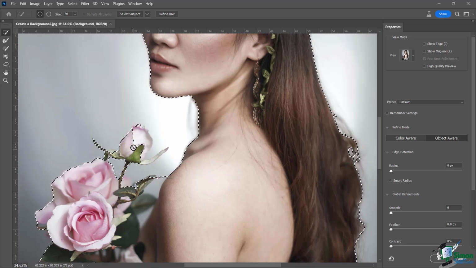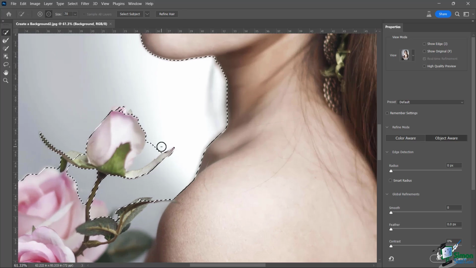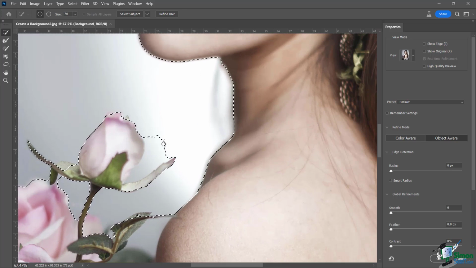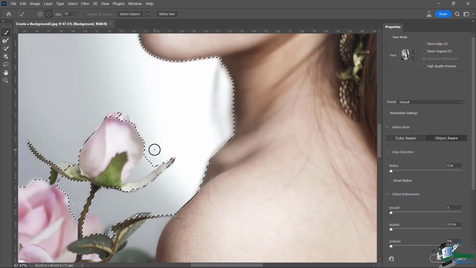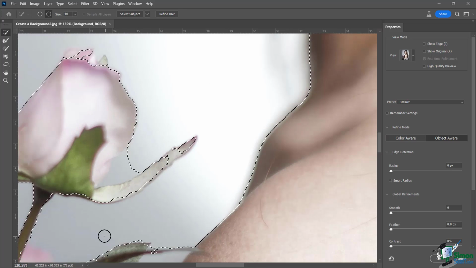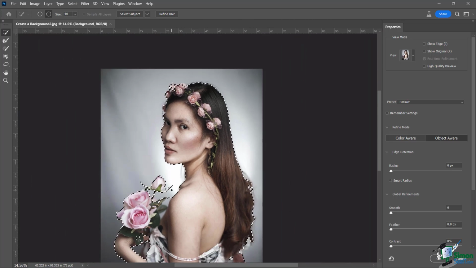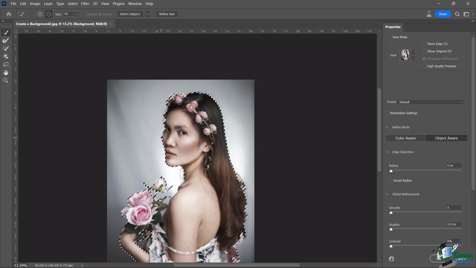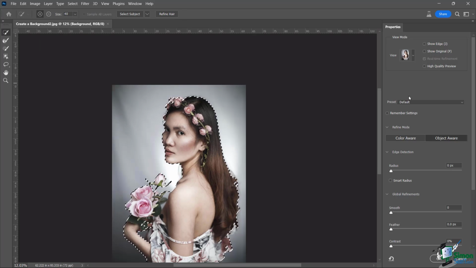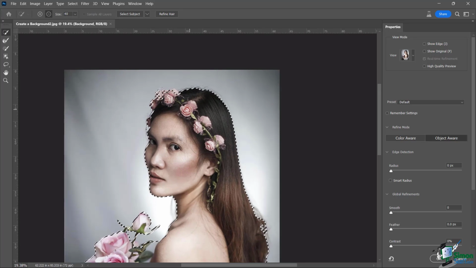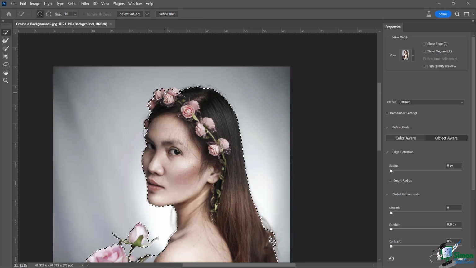All right, now this time I'm going to add on a tiny bit to the flowers. Okay, and then if I zoom in a little bit more here, I'm going to add on to that, and maybe I would want to make my brush a little bit smaller. I think that's pretty good for right now. Okay, now I've got what I need, because essentially I'm just building out a backdrop for her. Now the next part you may want to consider is working with her hair a little bit.